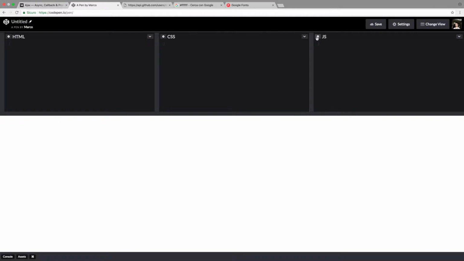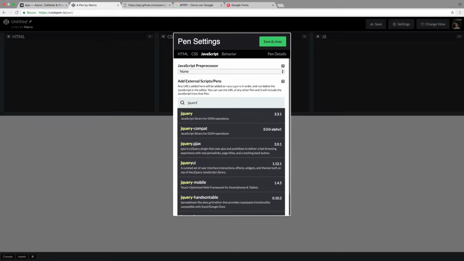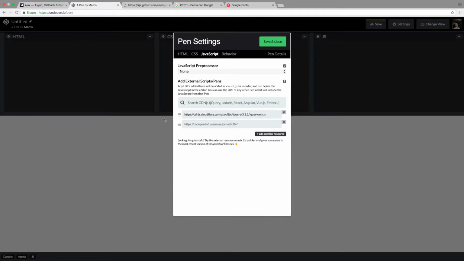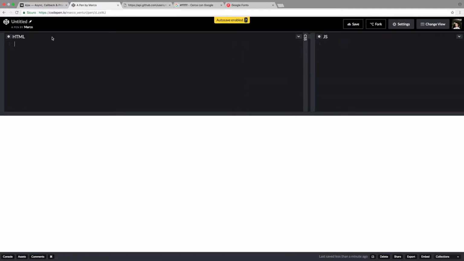Well, first of all, we add jQuery to our CodePen. Okay, save and close. And then we start from the HTML file. So first of all, we create the wrapper.